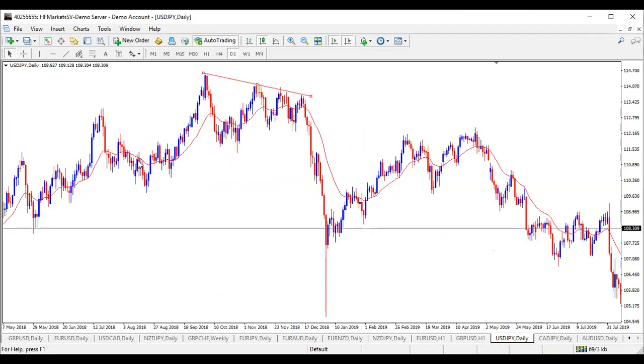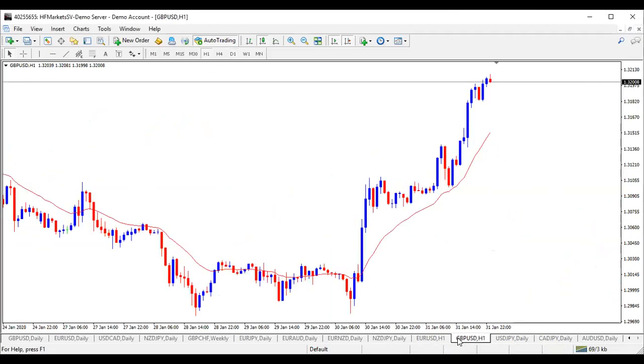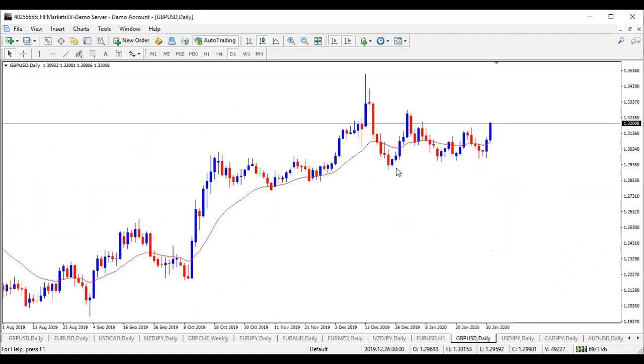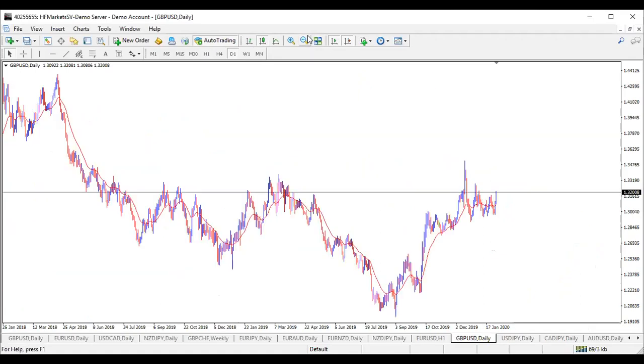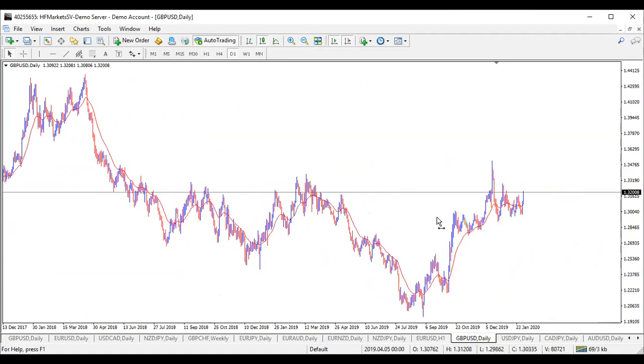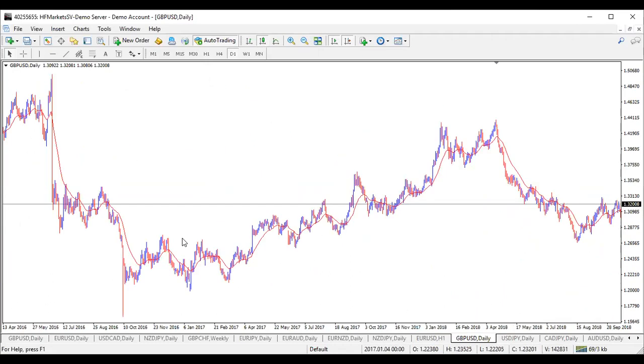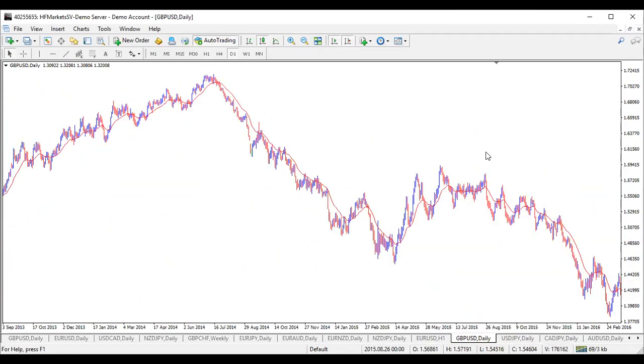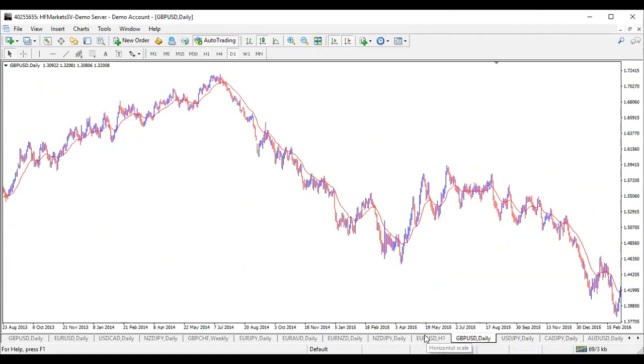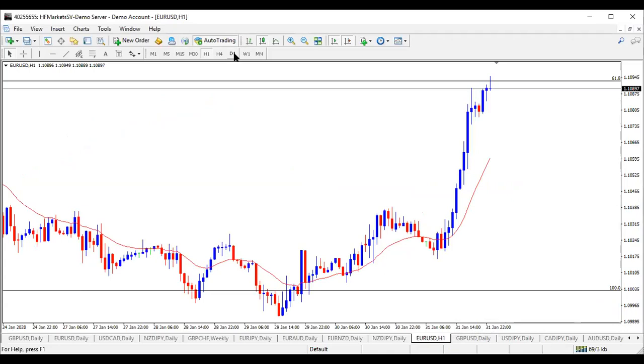Let's look for more of it. Look at this, double top, and then you fall after it. Look at this, triple top, triple bottom, and then you rise after it. You can see they are reversal patterns. In fact, those are the most popular. The tops and the bottoms are very popular.